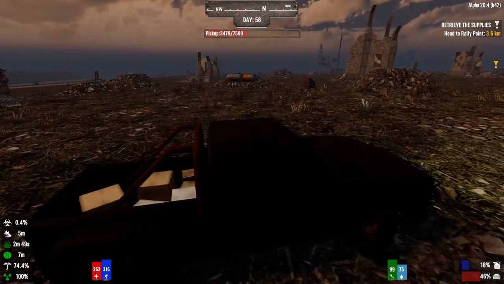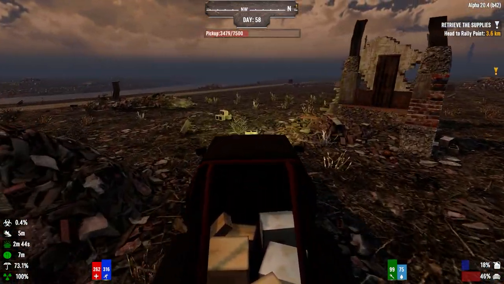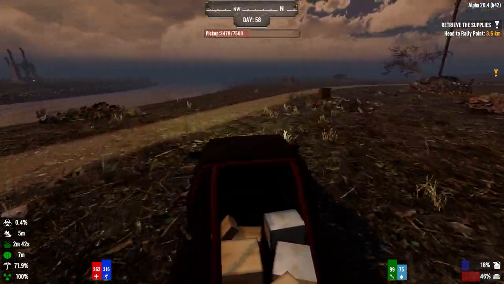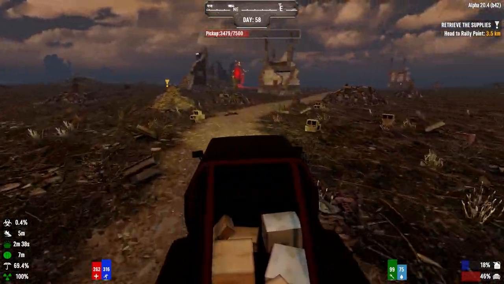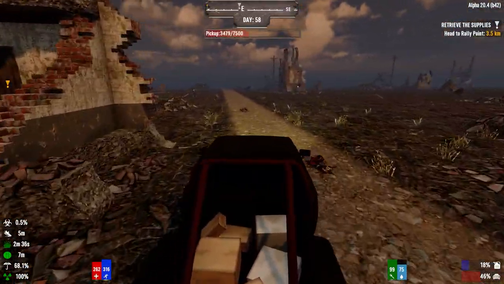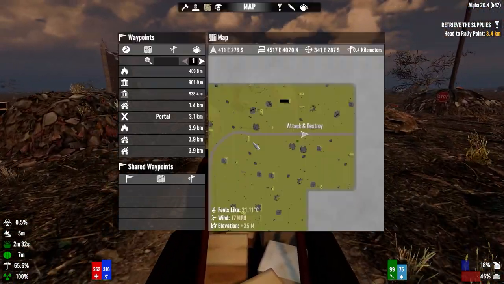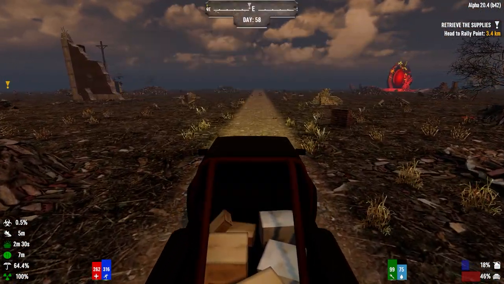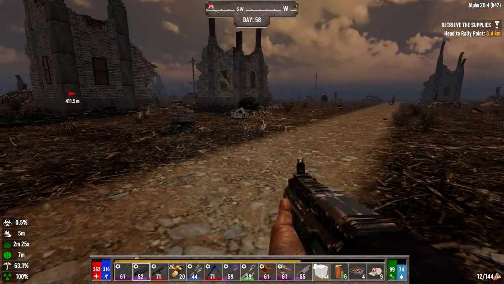So 95% plus the 5% movement speed for their college jacket, and then the 10% from pork and shotgun puts us over 100%. Not as fast as I'd like to be, but it's still not bad. There's the uranium we need right next to two portals. Fuck me.